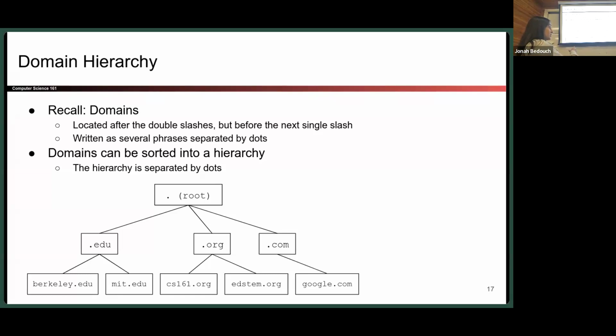Similarly, we have cs161.org and edstem.org under .org. So if I had tune.cs161.org and fall25.cs161.org, they're going to fall under the cs161.org. This is how our hierarchy is being established.